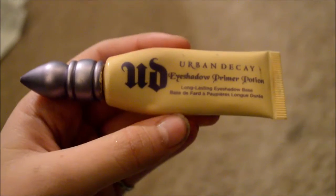And then I'm just going to use my finger to pat that all over my lid. This is actually one of the best primers I've used. Sometimes people have been using concealer, but for some reason it just does not work on my eyes.